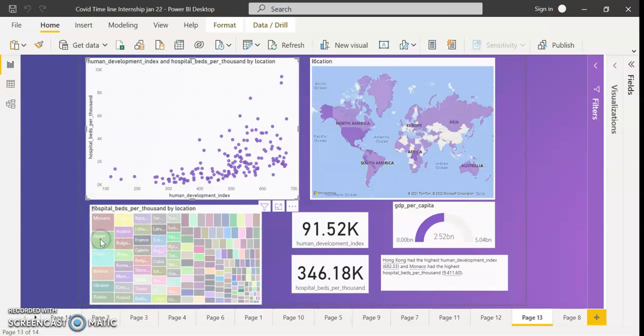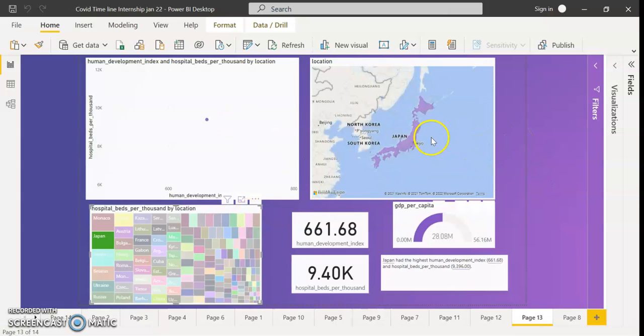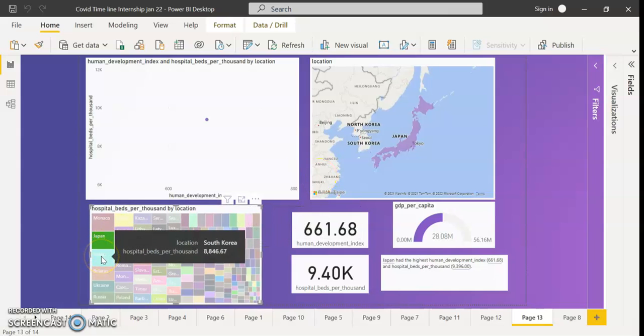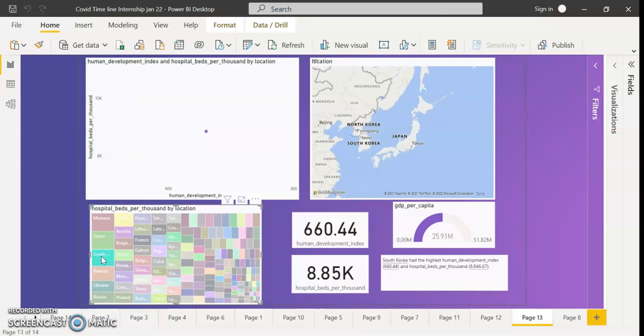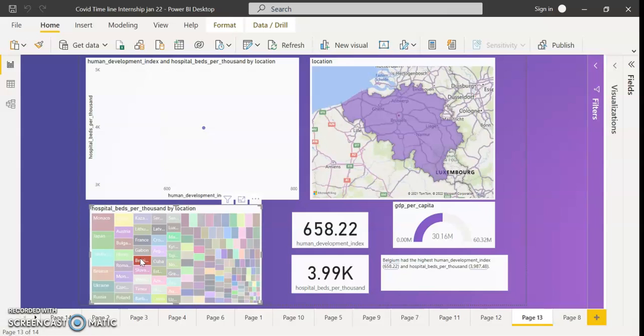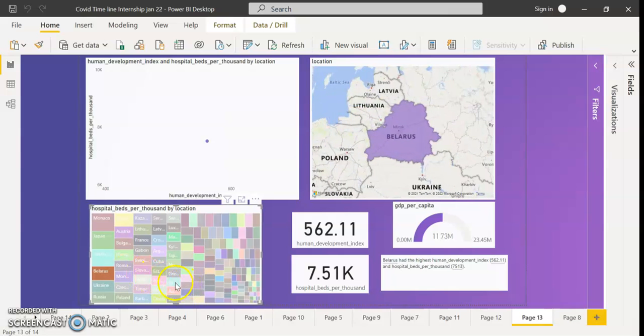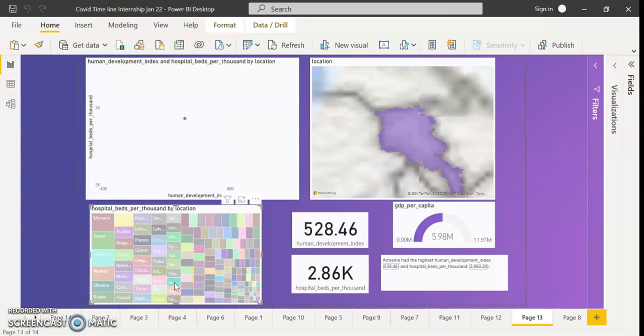You can click here and find the same. So we can view at a glance the total number of hospital beds available in each place on the map.